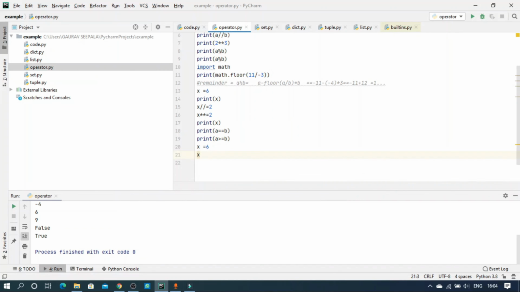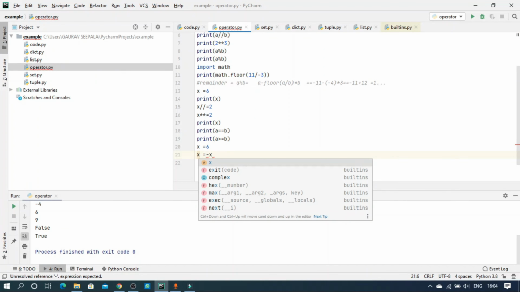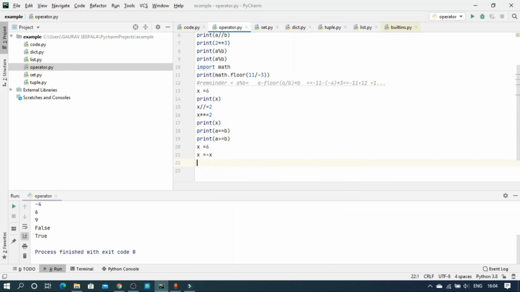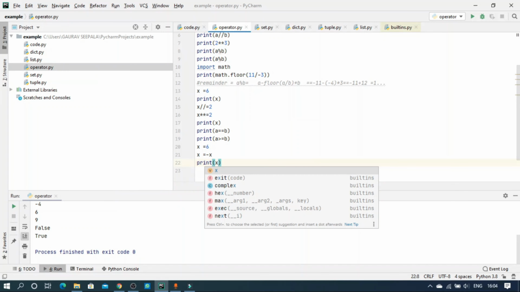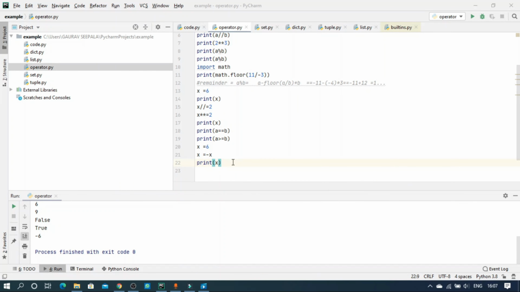Then we can give x equals to minus x. Now let's print x. So let's run this. Here we can see we got minus 6. So by using unary operators, we can give a negation to the existing one. So that's about unary operators.